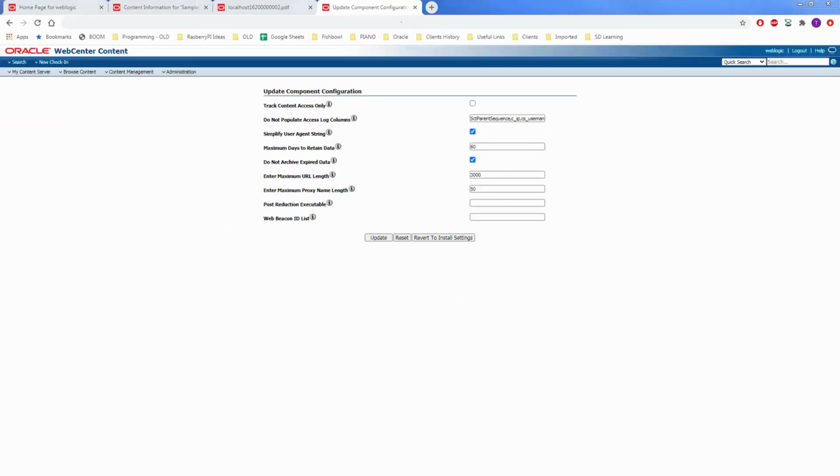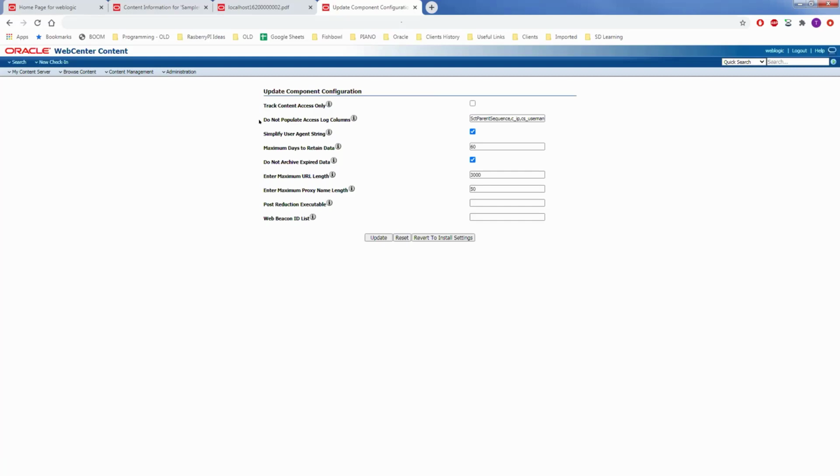So first off, Jason had mentioned it, but initially this checkbox is checked, this top one here. So this is only enabling Content Tracker to track content accesses. So that's kind of the bare bones way of doing it. It's just going to track that. It's not going to track any of the custom services or the search services either. And so I'm going to have that unchecked on mine to show you a few more of the configurations available when that's the case.